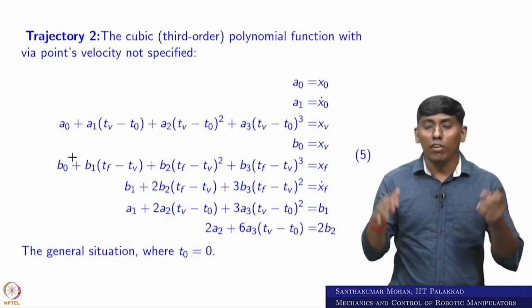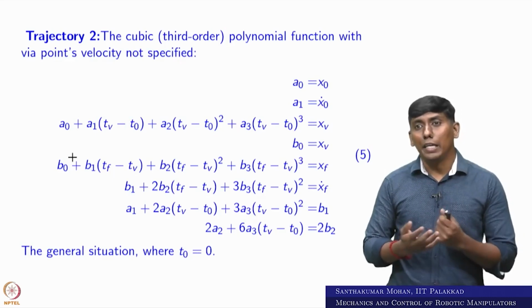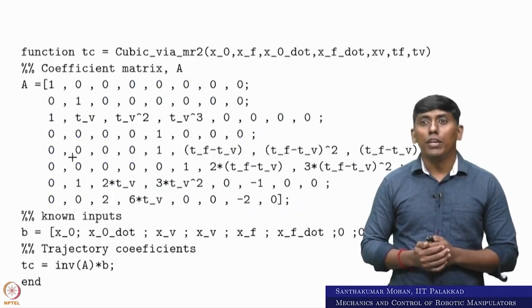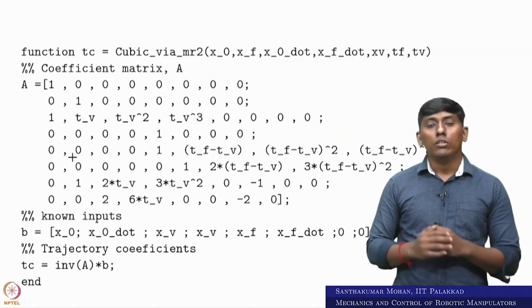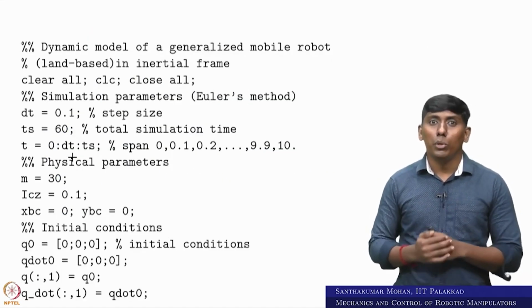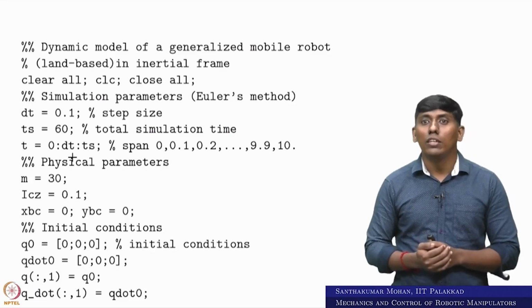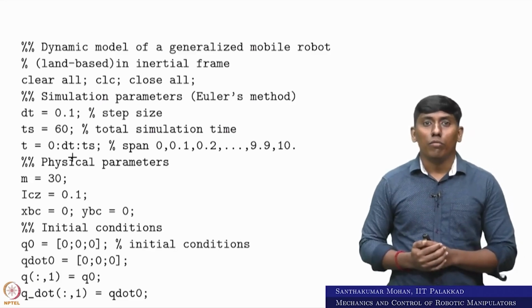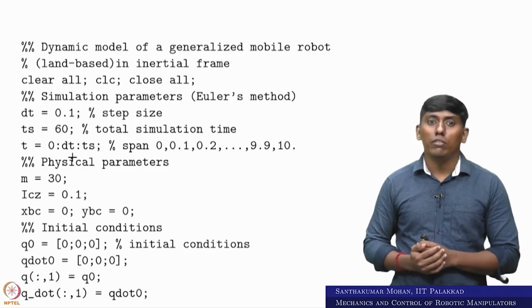So then you can see this will give 8 cross 8 and 8 unknowns, and then you can do it the same way. We can actually write it in a MATLAB code. So these all we have done. Then in some cases, if we want to do a simulation, we can make it like this. For that you can see the same Euler method we have used.